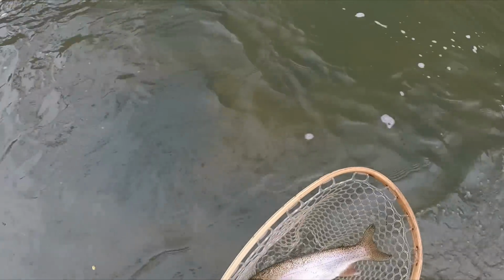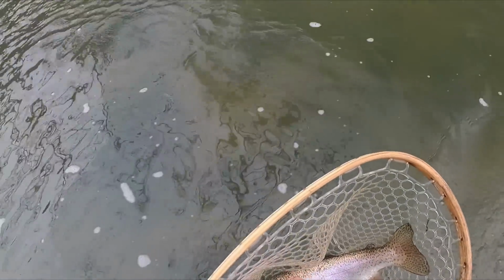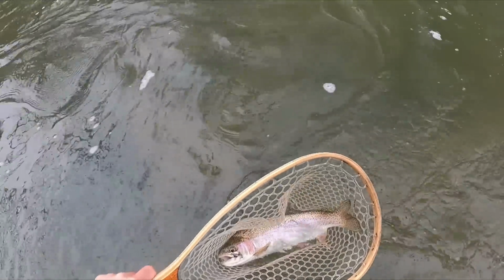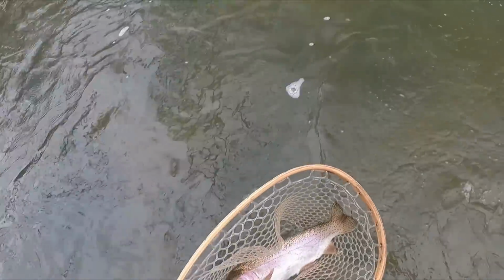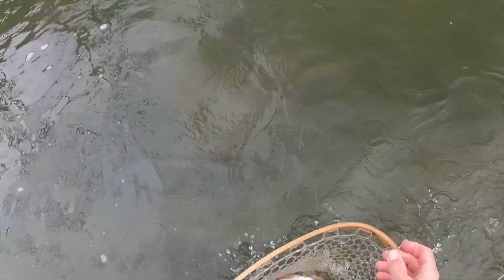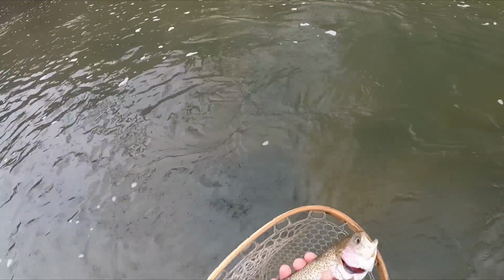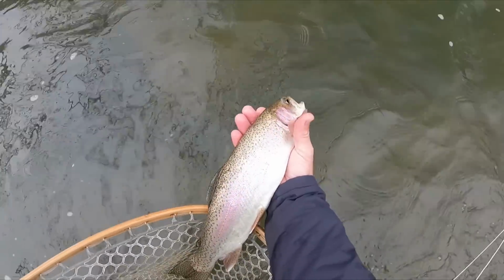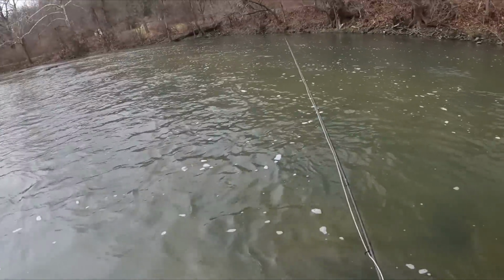Look at that boy. Oh, good 16. Good 16. Mm-hmm. Wow, look. That's a big old boy. He's got a sore mouth, healing up. Okay, buddy. Man, he is fat. Man, that was one heavy fish.